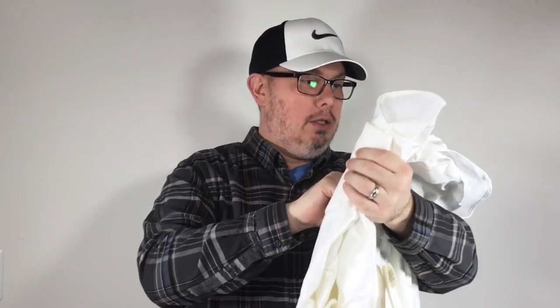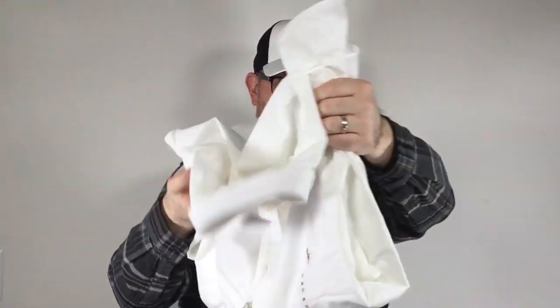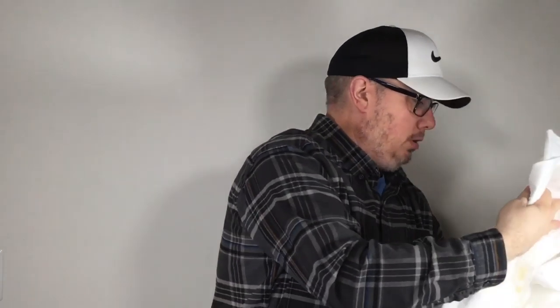Got this brand new with the tags. I don't pick up Ralph Lauren shirts that much anymore, especially dress shirts, but this one again — brand new with the tags. This is a Yarmouth size shirt, a 17/34 shirt, and we got this again for $7.50. There are the other tags on this side — brand new. Really nice shirt. I didn't even comp those two things — brand new with tags, I know they're going to do well.